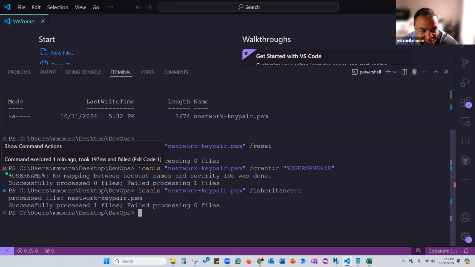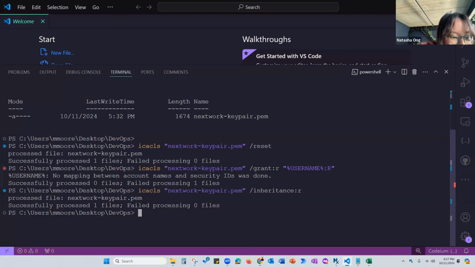Well, yeah. For the username, interesting. Yeah, no mapping between account names and security IDs. Oh, right, I see. Yeah, let's give it a go with replacing username with your username. I'm actually very new to Windows commands as well, so this is new to me too. Let's give it a go.